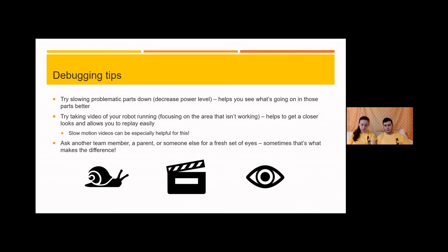So the next thing you can try is taking a video of your robot doing the program. This helps because you can rewatch what happened if something went wrong. And then another thing, just to make this even easier, is you can use slow motion videos, or you can do frame by frame to see exactly what happened if it's still too fast when rewatching it.